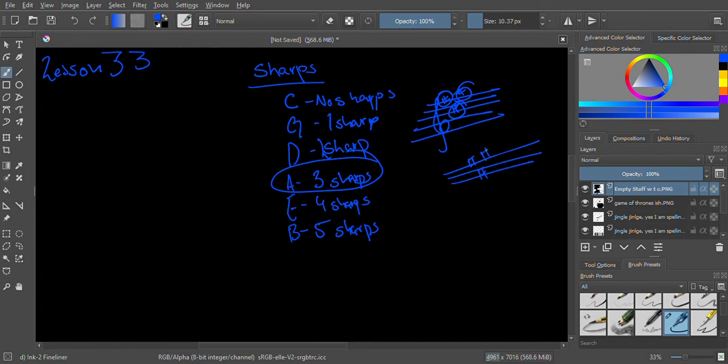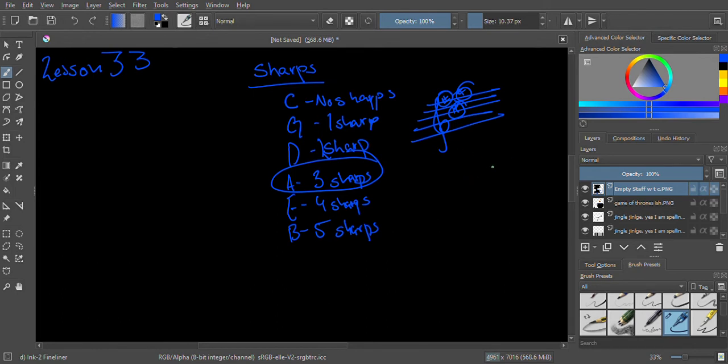This is what it means. You're putting one on F's line, you're putting one on the space for G up here, and you're putting one on this space right here for C. Right, that's what you're doing. And that's because what you're trying to say is that F sharp, C sharp, and G sharp are all automatically supposed to be considered sharp. That's what you're doing. So yeah, just want to clarify that.